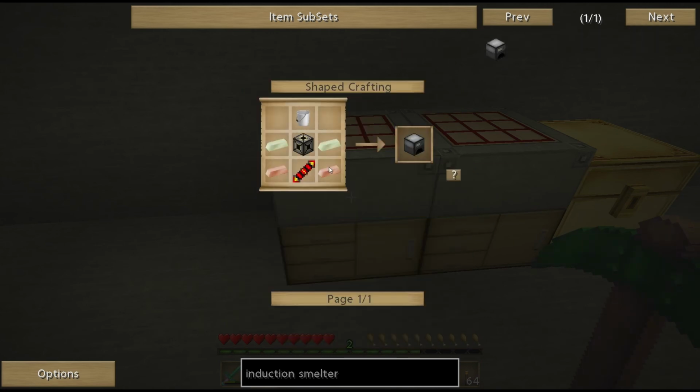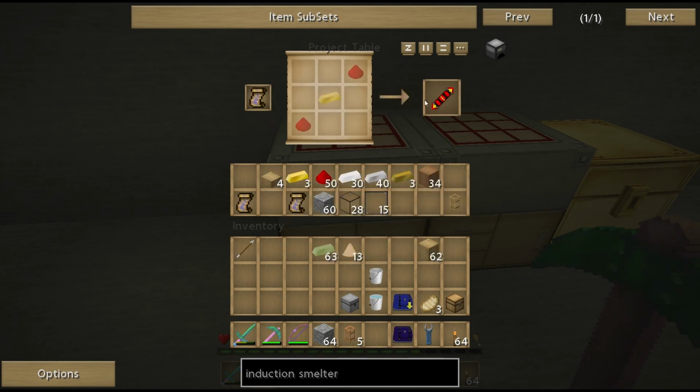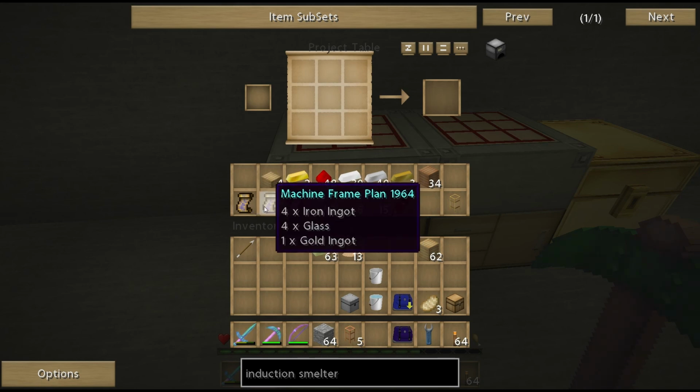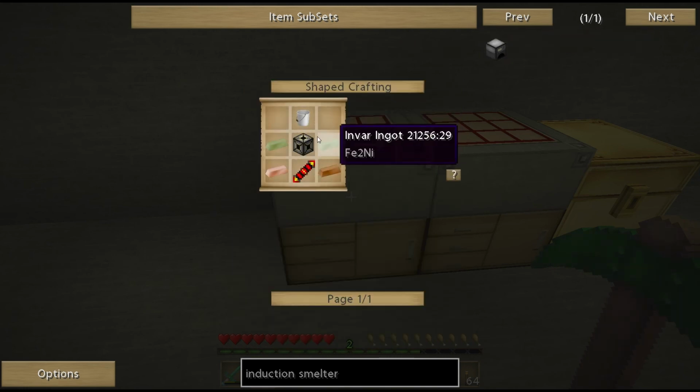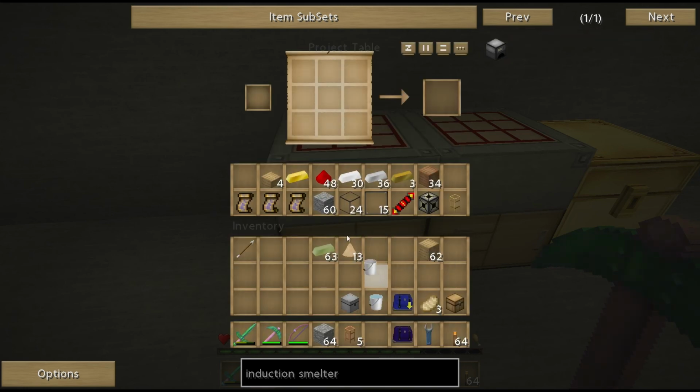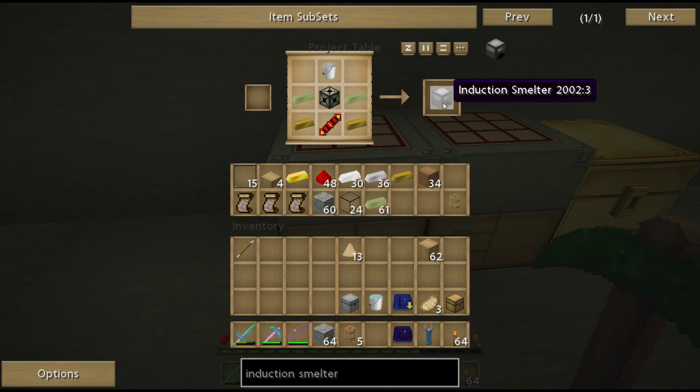We needed machine frame, redstone reception coil. Okay, do we have enough stuff for this? We do. Machine frame. We have enough stuff for that as well. Alright, this puppy's coming along. Copper, Invar, buckets. I had a bucket here. Buckets. Invar. Copper. Machine frame. Reception coil.